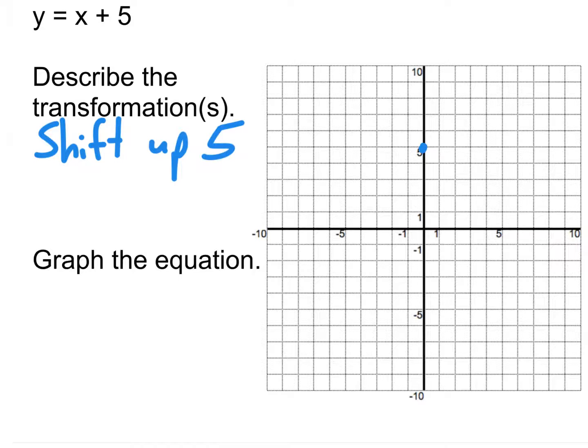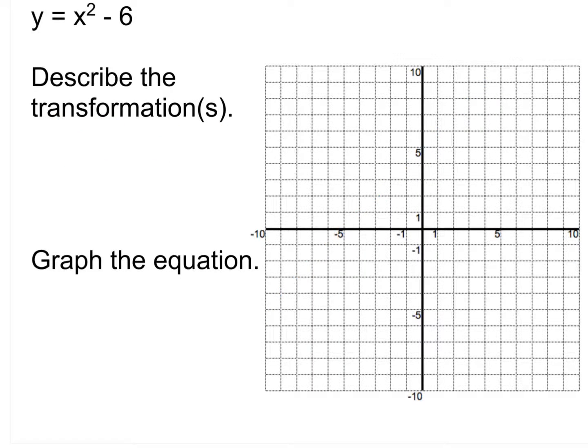But then from there, what's the shape of this graph going to be? Linear, absolutely, very nice. Which means it is going to be a line going up 1 over 1. And it's a line, so it's not going up and to the left, it's going down and to the left. Because remember, it's a straight line, not a V shape. So we put in those points to be accurate, and then use your ruler, draw in the straight line that connects them, please.